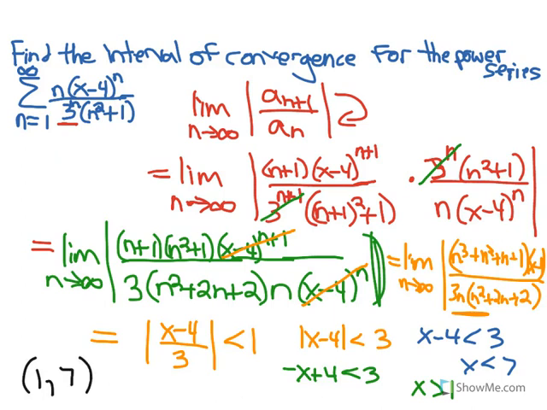Now, this is the most important part. So again, we said, okay, we can run the ratio test, and we know that the ratio test proves absolute convergence if it's less than 1. We simplify the whole thing. We got it down to x minus 4 over 3. We set that to less than 1, and we got this interval. We're almost done the question, but that doesn't tell us what happens at the endpoints. So we've said for sure between 1 and 7, but since this is just a less than sign in the ratio test, it's not less than or equal to, we actually have to test the individual endpoints. So we have to test 1 and test 7. So I'm going to erase here, and then we'll actually plug those into the original and see if they work.